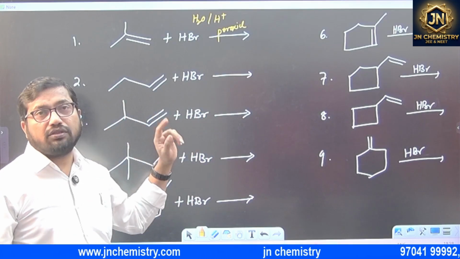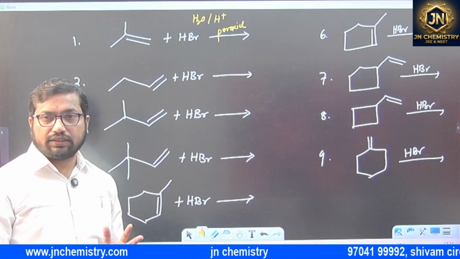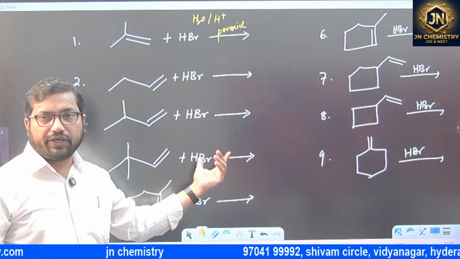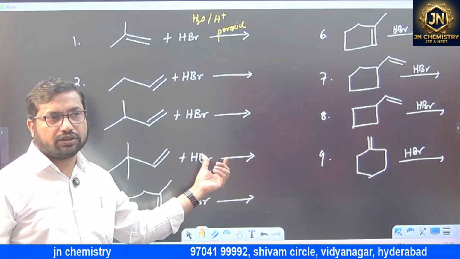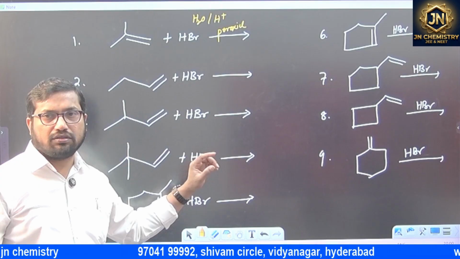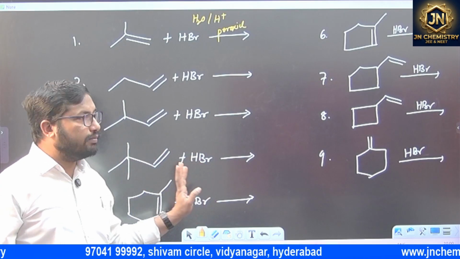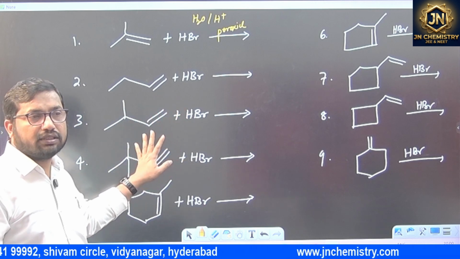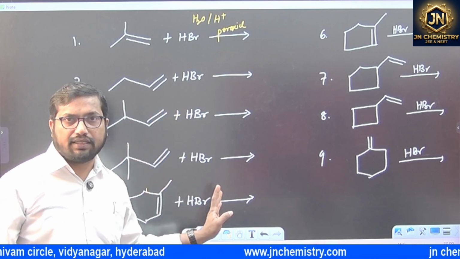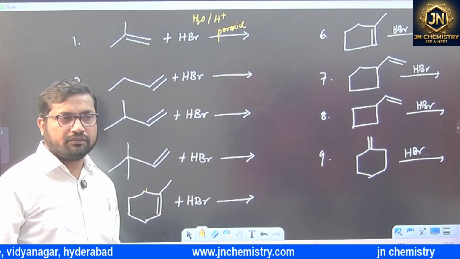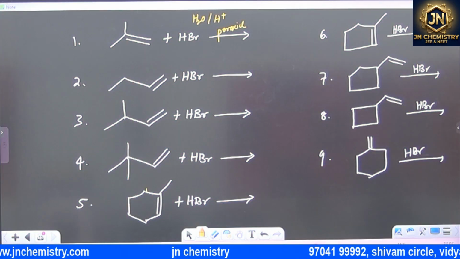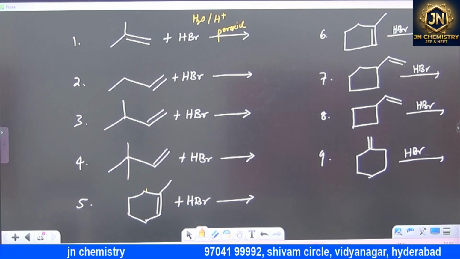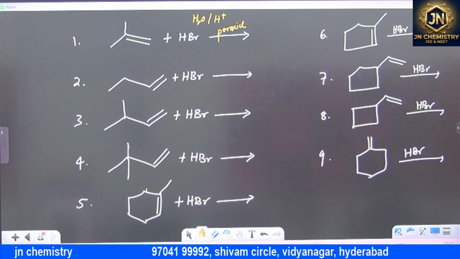Then afterwards, tomorrow I'll explain ozonolysis, reaction with KMnO4, reaction with OsO4, hydroboration, oxymercuration, demercuration, polymerization reactions, so the alkenes. Easy ones only. But the main thing is this 10, 10, 10, 30 reactions. These 30 reactions, from the reaction mechanism, we can write directly. If you didn't get these questions, go back to the reaction mechanism. There I explained everything, so you can copy from over there. Any doubts, let me know in the next class.